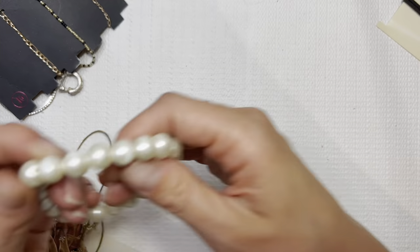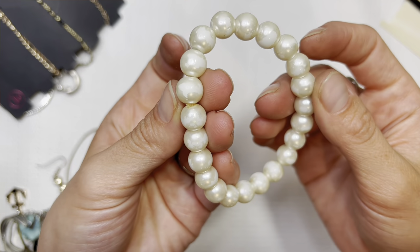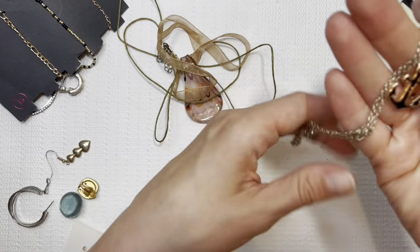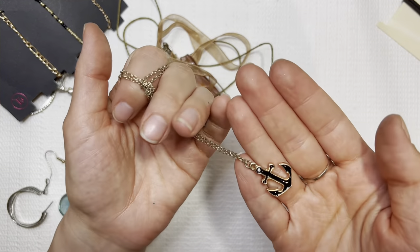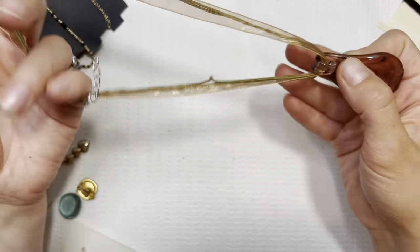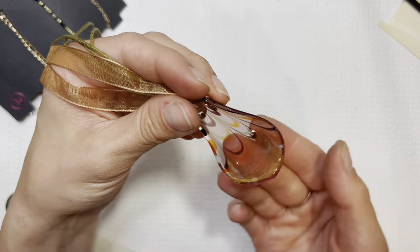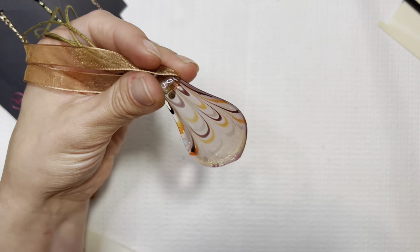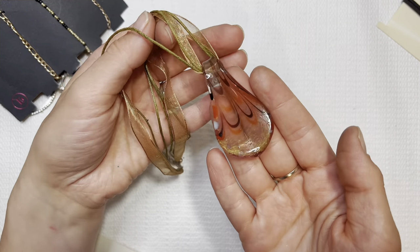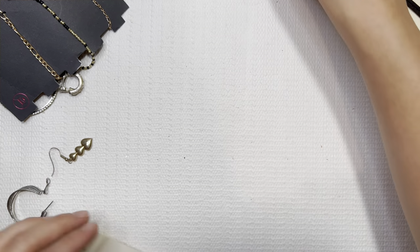Another stretch band bracelet — ooh, I would have liked this if it wasn't — you see all the coating coming off there? Put it in a lot. A little anchor necklace — I'll put that in a lot too. It's going to be a big lot box this week. Love that glass pendant on there with a little gold at the end — really pretty. I think I sold my last one like this for about $8, so I'll probably stick in that $8 range.